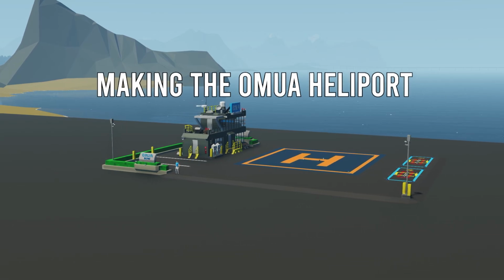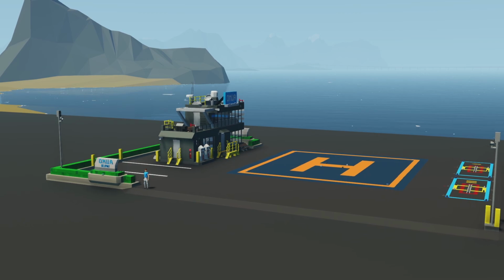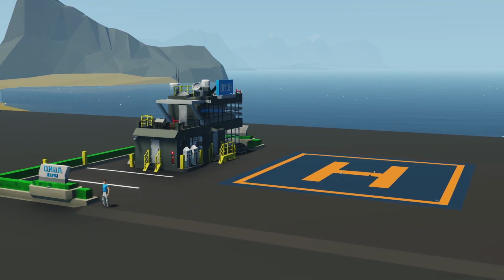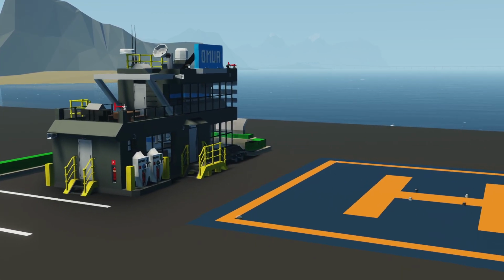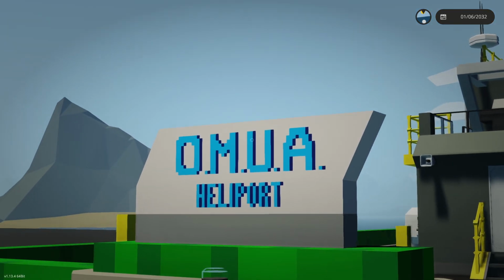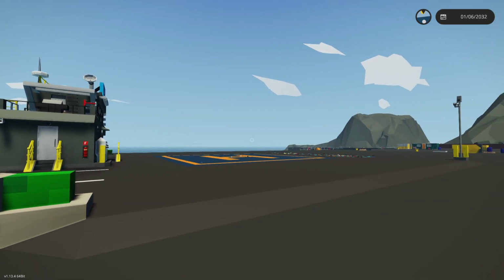Now keep in mind what you're seeing here is a work in progress version, as I was sick so I didn't have a chance to really take scenes before this and I didn't finish it all the way, but it's looking very nice. We're going to go into how to make static objects, buildings, things like that, and I'm going to finish this creation off. And before I dig into what makes the OMUA Heliport, I'm going to give you a process or breakdown of how I came to this point.